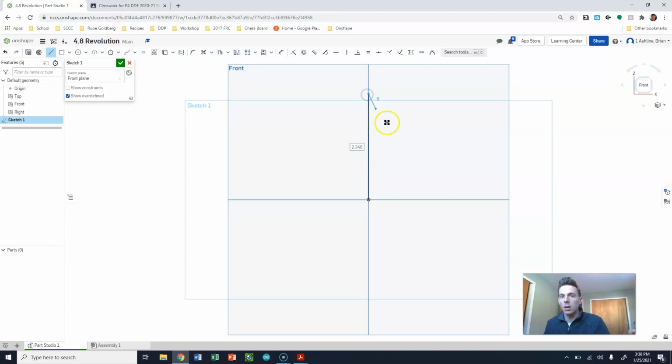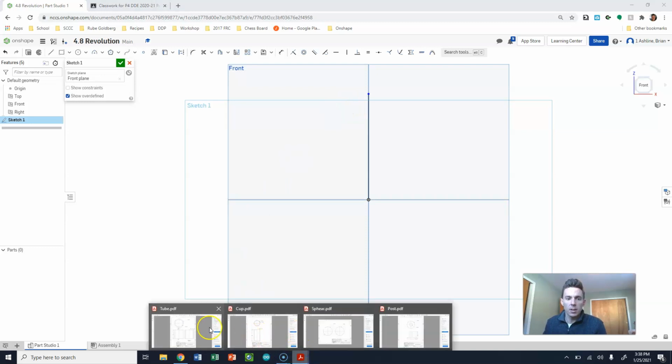It does not matter, but you want to make sure that you have a line starting on the origin and going directly up or directly over. All of these are going to go up today. But again, it depends on which way you want to revolve something. If you wanted to revolve something vertically, you draw it vertical. If you wanted to revolve something horizontally, you would draw it horizontal. So that's a revolve axis.